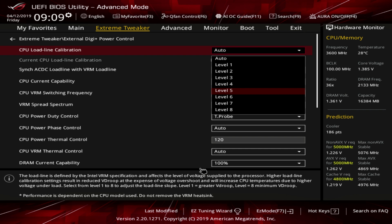So turning the V-droop off, as tempting as it may be, will not necessarily give you any extra stability, but it'll definitely make your CPU run hotter because you're going to have extra voltage under load. Well, it's not really a bunch of extra voltage, but the voltage will be higher. Your average voltage is going to be higher. Your minimum voltage may still be just as bad as if you set it to level 6, which is kind of the idea behind setting it to level 6, because your minimum voltage is going to be the same as if you had it at level 8, but your average voltage is going to be significantly lower, so you're going to be producing less heat, and your stability is not going to change.